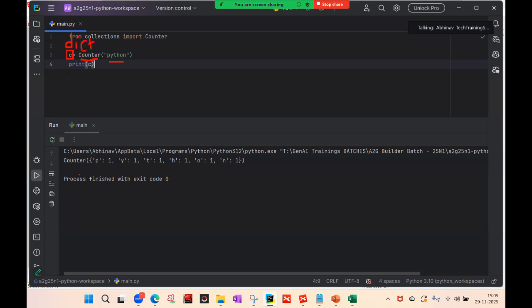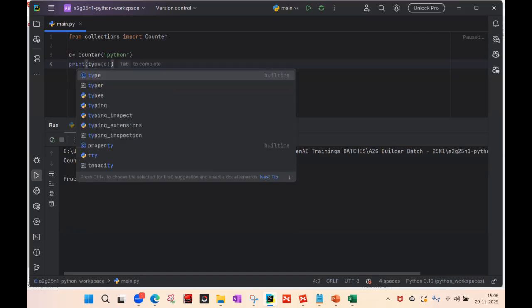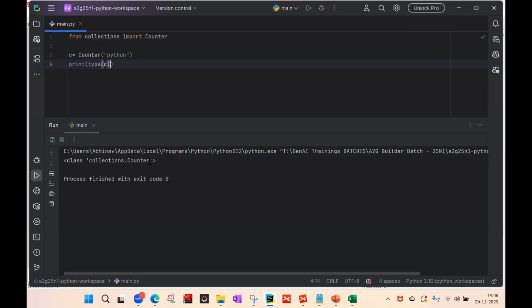So it will basically behave as a dictionary, dict only. It's just that when you're printing the final value of c, in the representation it'll use Counter. So if I do type of c, it will print class collections.Counter. So just remember that c, the reference variable or the object of the Counter that you are creating, is like a dictionary. So in the case of a string, it is basically printing each character and the number of times it is appearing in this particular string.